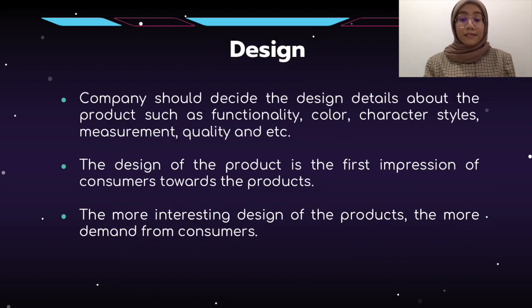Next, the second stage is design. In the design phase, the company should decide the design details of the product or service, such as functionality, color, character styles, measurement, quality, and so on. This is because the design of the product is the first impression of consumers towards the product. The more interesting the design of the product, the more demand from the consumers.